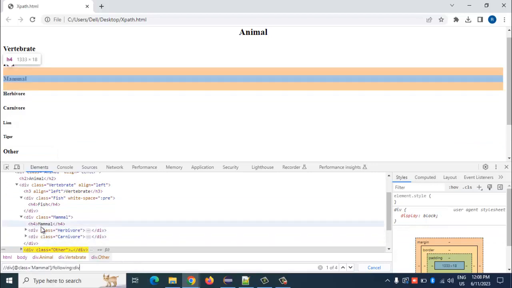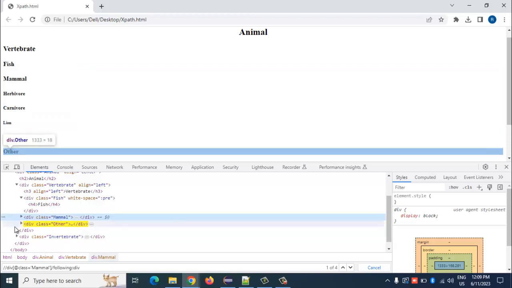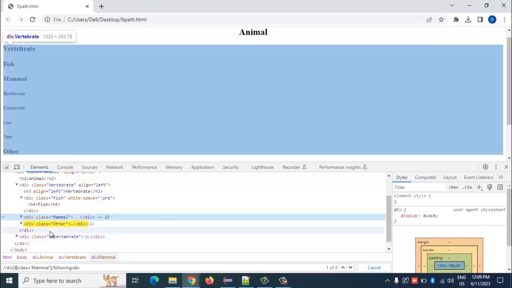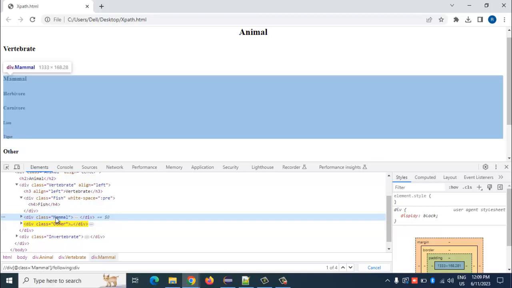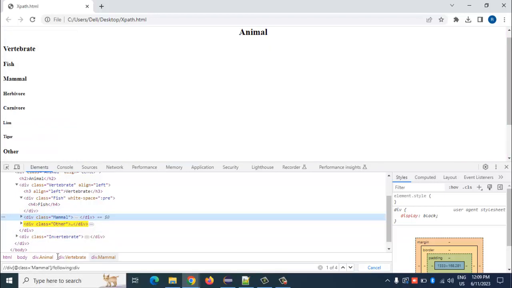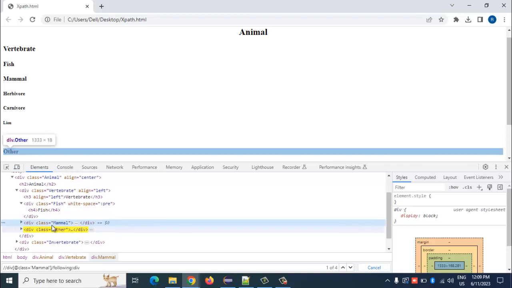So now you see here, I have this class mammal, right? And what is the immediate following tag which matches div? It is this class other, correct? That is highlighted. How do I zoom in on this? But I hope you are able to see at least something over here, right? I'm not able to zoom this HTML source, so please bear with me. But what I've done here is, I have first identified this class mammal and I have mentioned following. What is the next div element that follows this div class mammal?